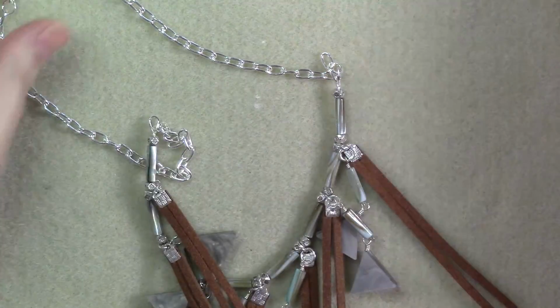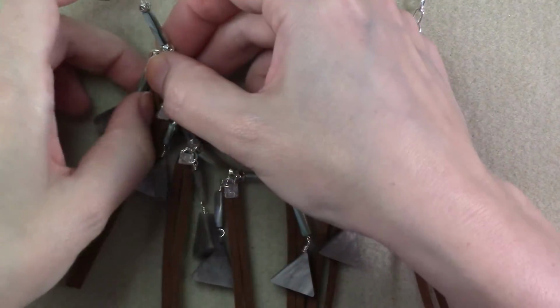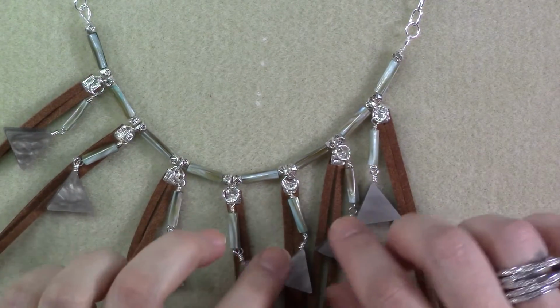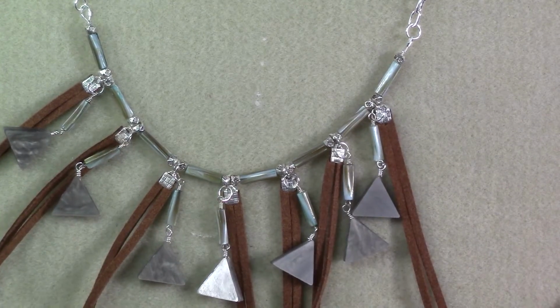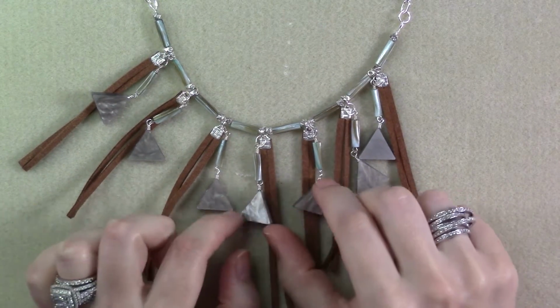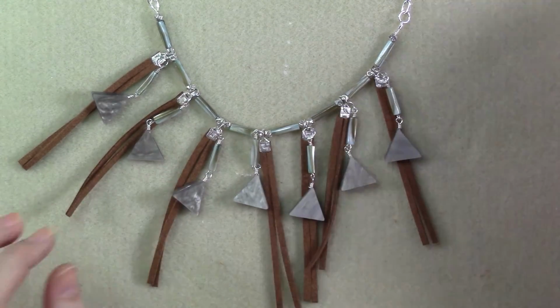Super easy, really cool, funky, fun, summertime design that's going to definitely get you noticed this summer. Who does not love fringe? It's very beachy, very cool design, lots of fun. Zoom you out just a little bit. And incorporating these really cool triangle beads, which I don't see a lot of. So I thought this was a cute little design.